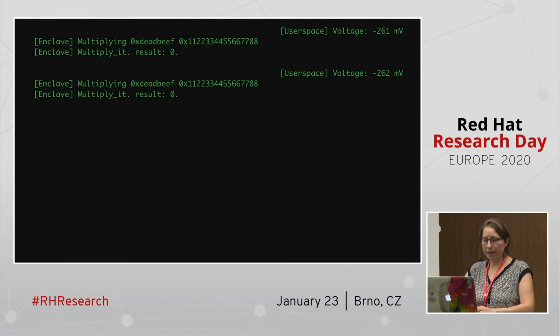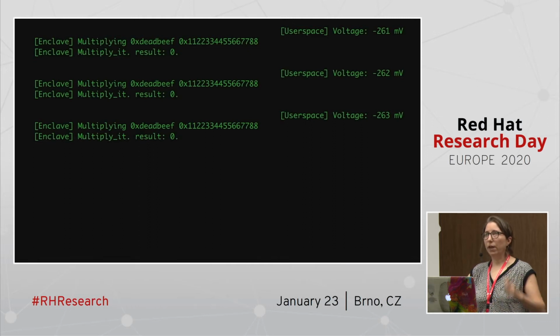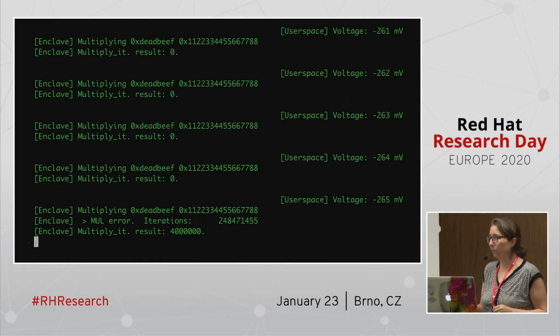So what we're going to look at now is me trying to do the same thing. On the right-hand side, you are looking at user space. So I'm undervolting in user space, but on the left-hand side, I'm doing these multiplications, but inside SGX. Theoretically, I'm expecting that I'm going to get an integrity check, because if I do get a bit flip, it should tell me, and it should say that's not right. And at the bottom, I'm sorry, this is right at the bottom of the screen, I'm getting a bit flip, and it's the same bit flip that I'm getting in user space.